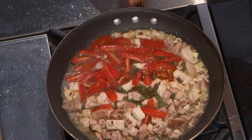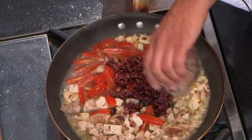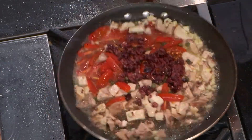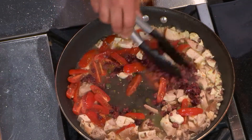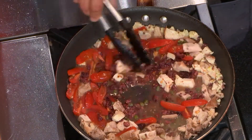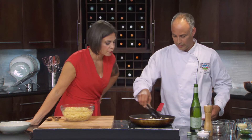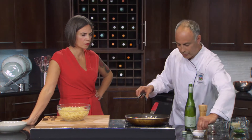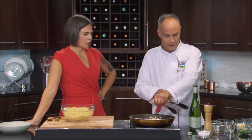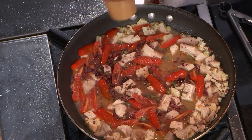A caper is actually a bud from a flower — I had no idea what it was for the longest time and I just love them now. And the aromas are there. You don't need a lot of salt in this dish because capers are super salty, and so are the olives, and then we're going to put a little parmesan on at the end. But it doesn't hurt to put a little bit of salt in there for flavor and some fresh ground pepper.